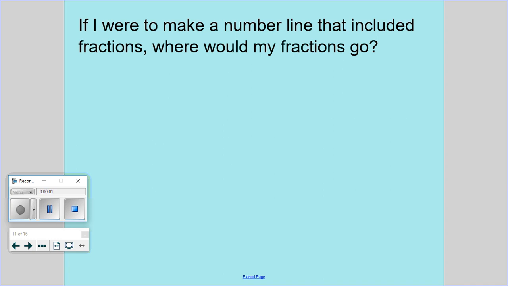Again, we've talked about a couple different ways to show fractions. We've talked mostly about two ways. I have one that I really like and one that I don't like. What is the one that I do not like, Maddie?